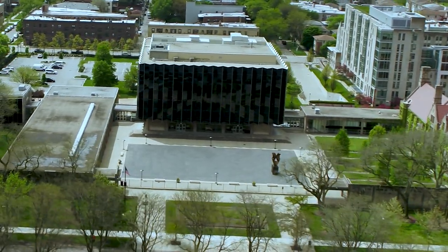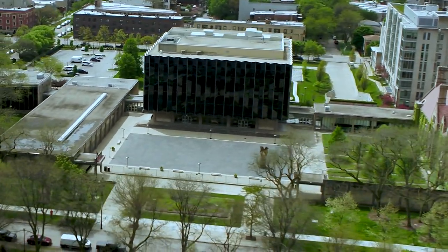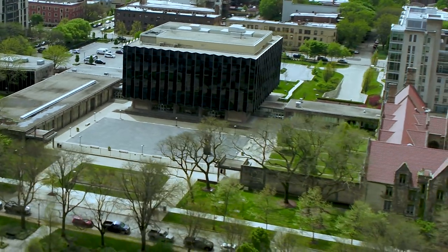So much is different, but so much is the same. As we often say, it's the same law school you remember, just a bit better. Thank you for joining me today to take a walk through our law school. I hope you've enjoyed seeing the changes and adaptations we have made, and that you saw both some spaces that made you feel nostalgic, and some that showed you something new. If you have any questions, feel free to email me at the law school, and I hope we'll all be able to be together for an in-person tour sometime soon. Have a great reunion.